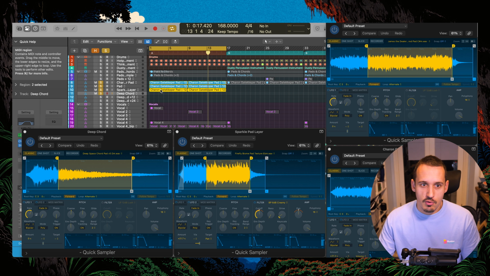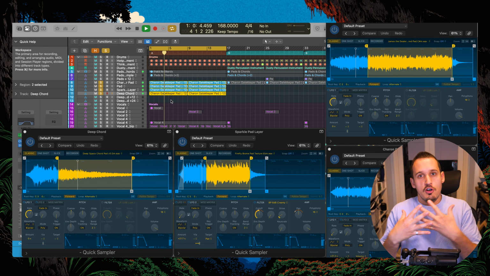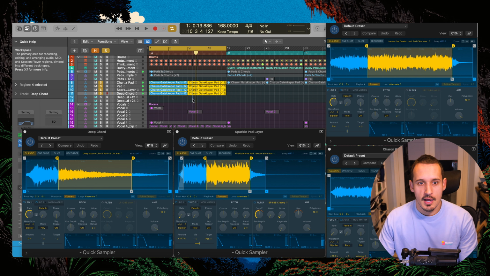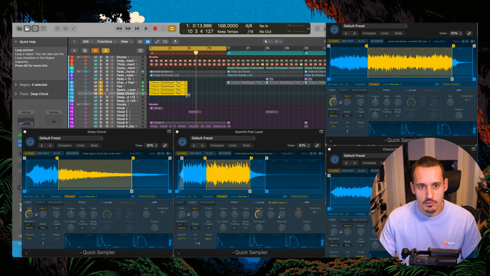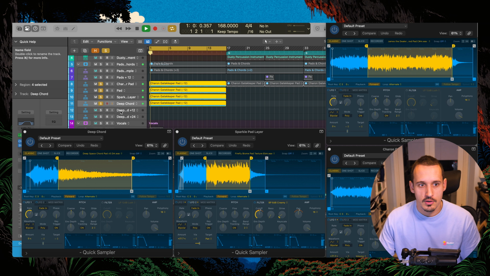So it's really all about making sure all of these samples are fitting in the same key. And actually what would be better is if I just drag this whole thing out, so it's just one continuous sound.